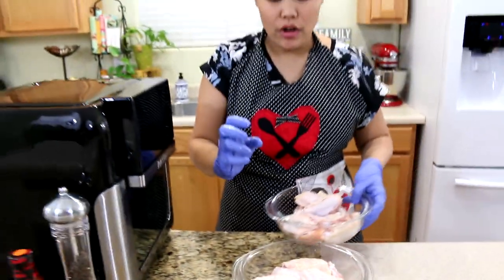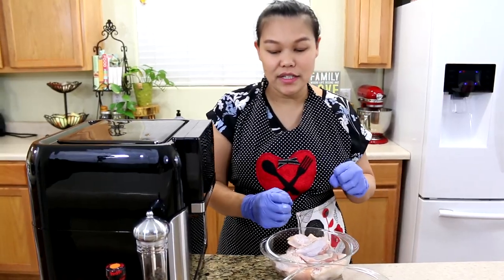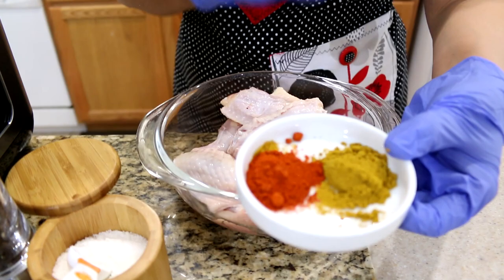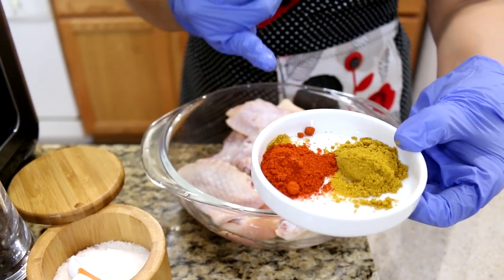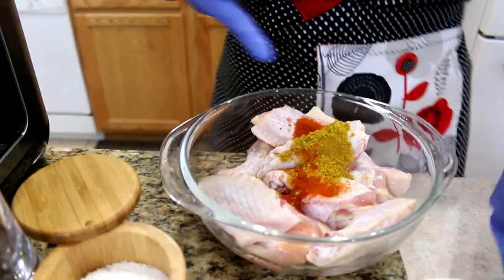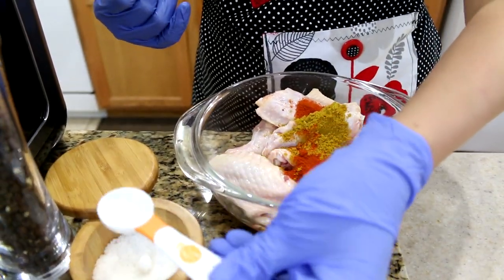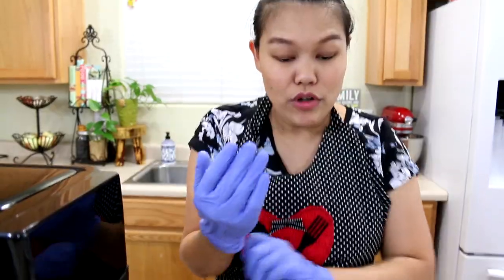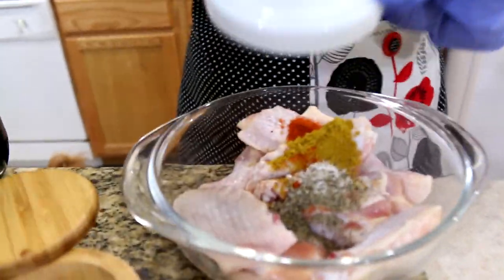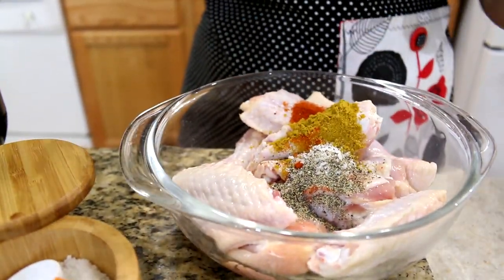Now I'm going to mix the dry ingredients with the chicken wings. I have 2 teaspoons of curry powder and 1 teaspoon of chili powder. I put it all in. This is about 10 chicken wings in here. I'm going to put about 1 teaspoon of salt, and about 1/2 teaspoon of black pepper. All the black pepper goes in. All right, and now I'm going to mix everything well together.